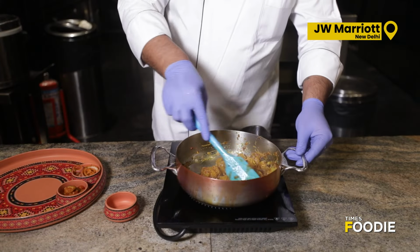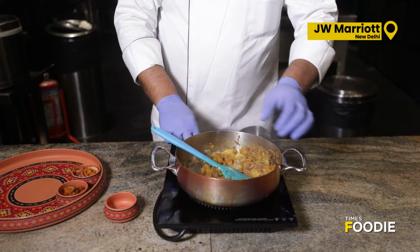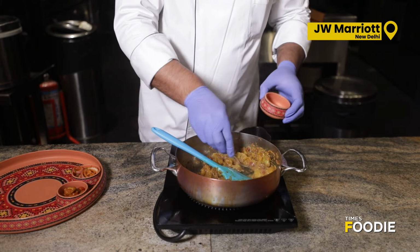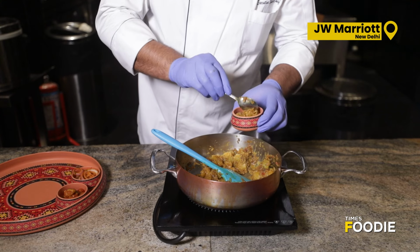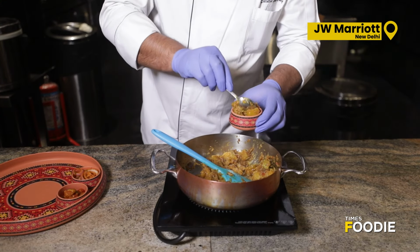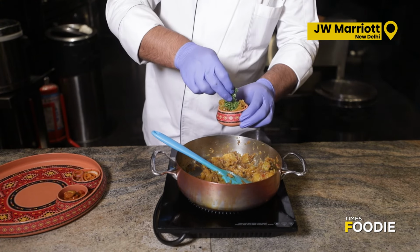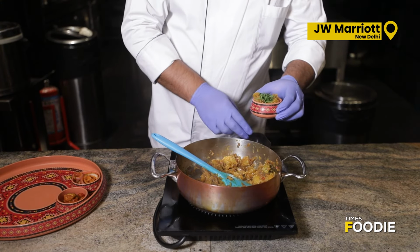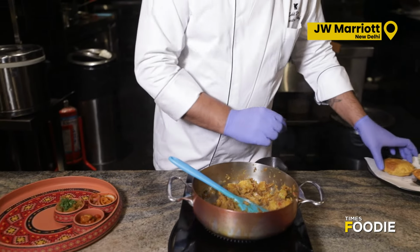Now our beautiful Pethe ki Sabzi is ready and we are ready to plate it out. So we will dish it out. I can feel the aromas of the flavors. We will add a little freshly chopped coriander leaves for the garnish. Now we will add the puris.